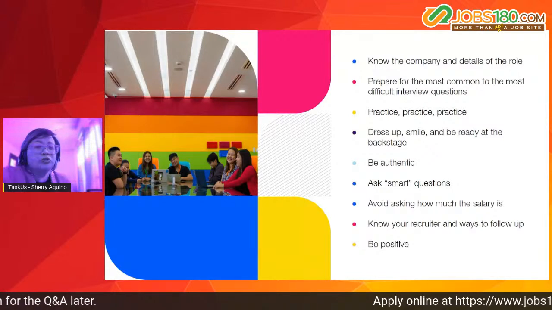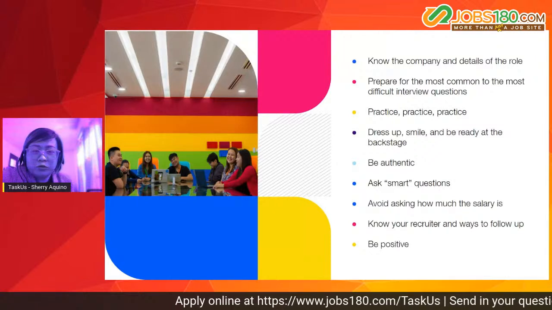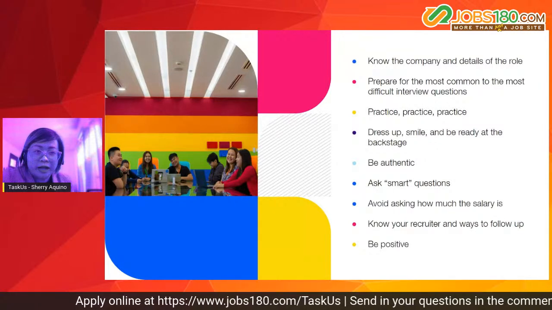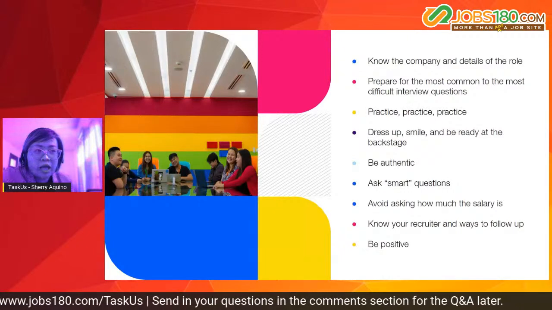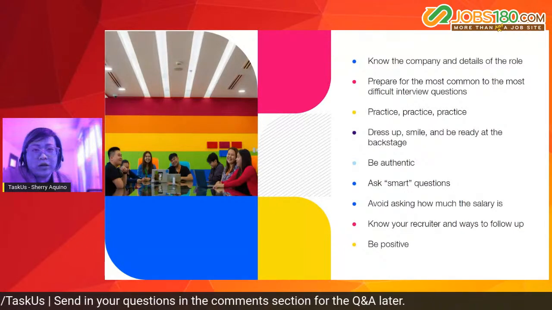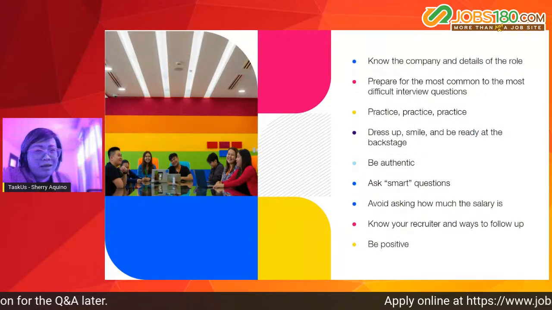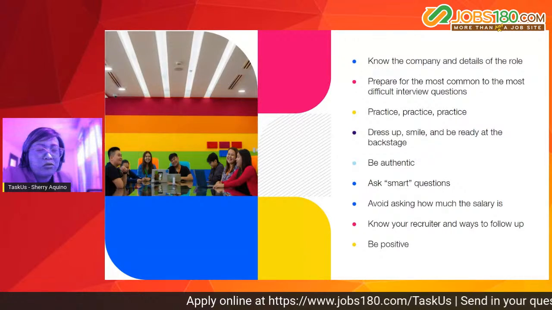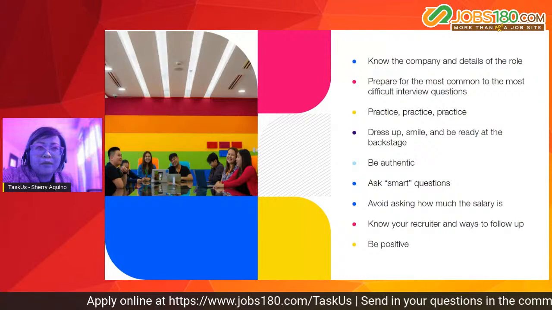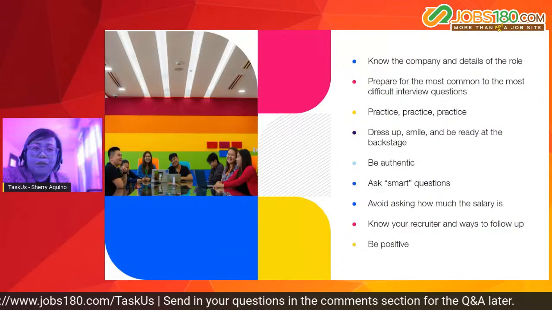Second, it also gives your recruiter a perception na, oh, this person is really preparing, and making the conversation to your advantage, because giving that good perception about you as a candidate is very important during a job interview.